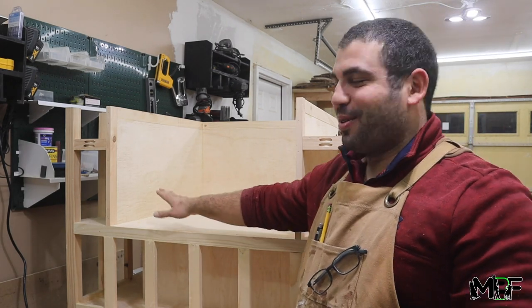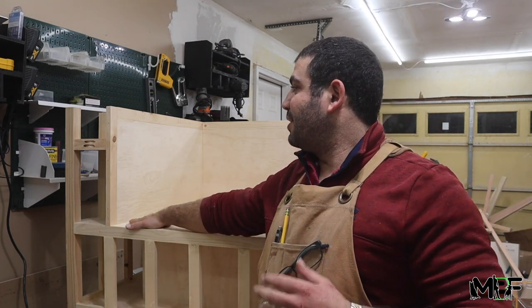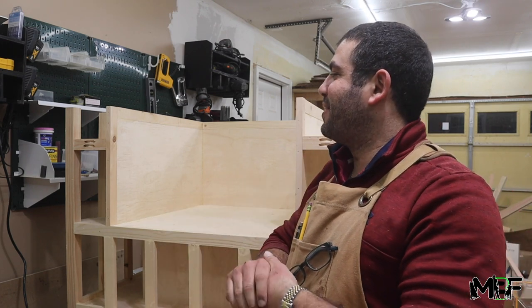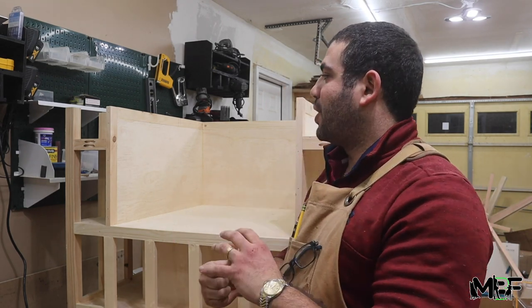Almost done with this chair, which is a lot more work than I would have expected. So I've been following the Instructables plan this entire time for building this chair, and it's been a lot. It's really not my favorite design, to be honest, but I really liked how it came out at the end and kind of the look of it, so I wanted to give it a try.